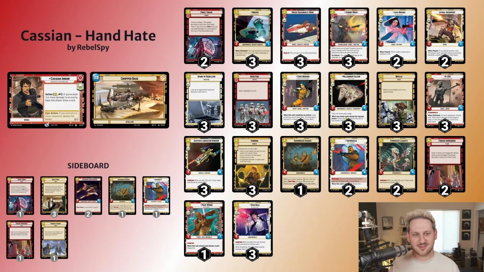All right, so the 3rd deck that I want to talk about is this Cassian deck. So I've been playing this for a while as well. This is sort of a hand hate version of Cassian. The goal is basically Cassian lets you draw so many cards that the sort of 1-for-1s that use one of your cards to discard one of their cards become better, or at least are overcome by the fact that he's drawing you cards.